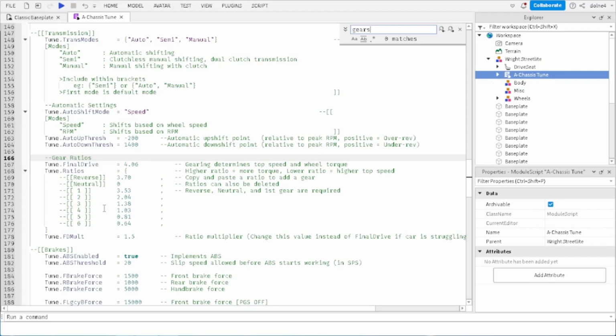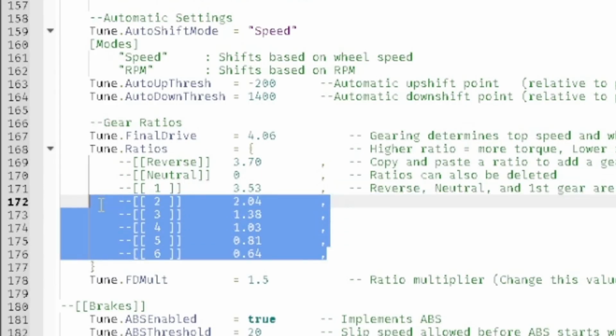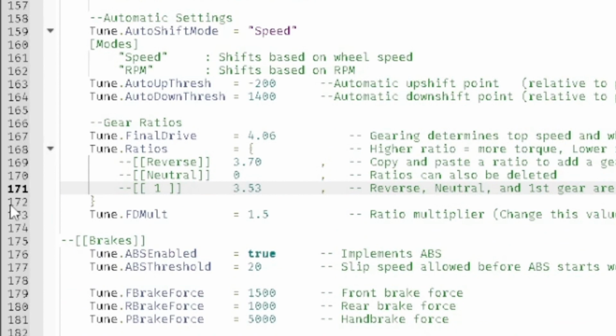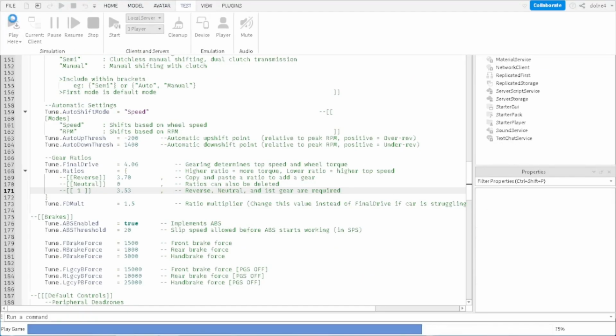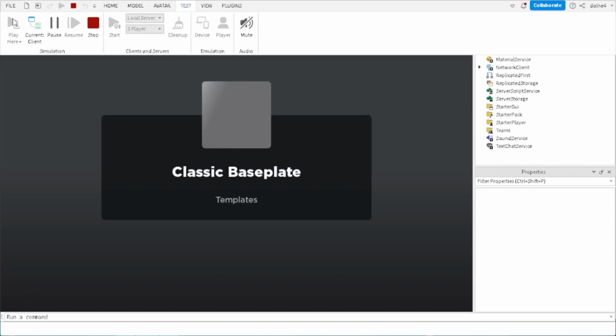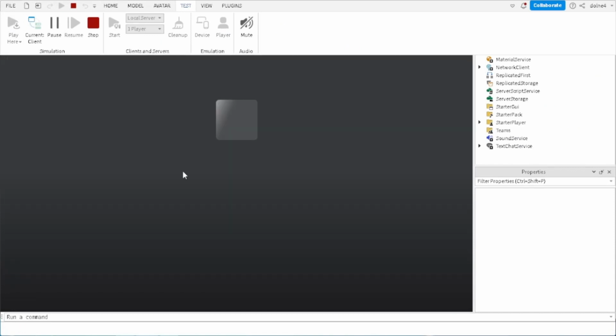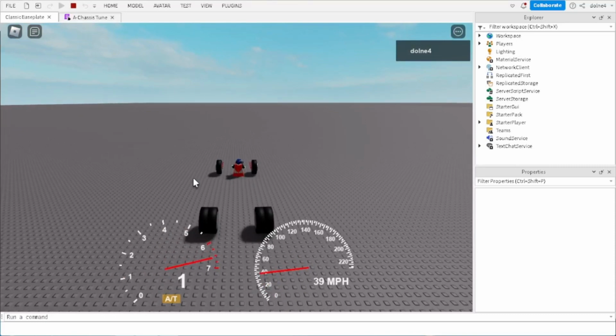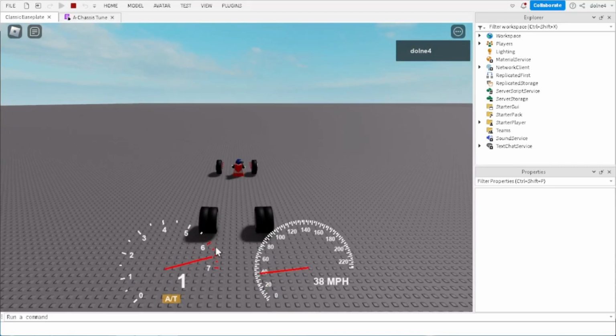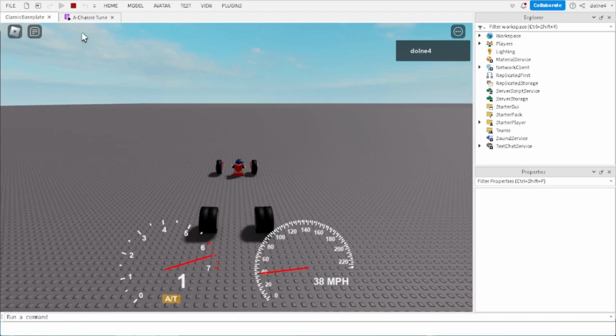I never used more than one gear before, but let's say you wanted one gear, all you gotta do is get rid of these and you'll just have one gear. So if we test this out, now we only have one gear and nothing more than that.